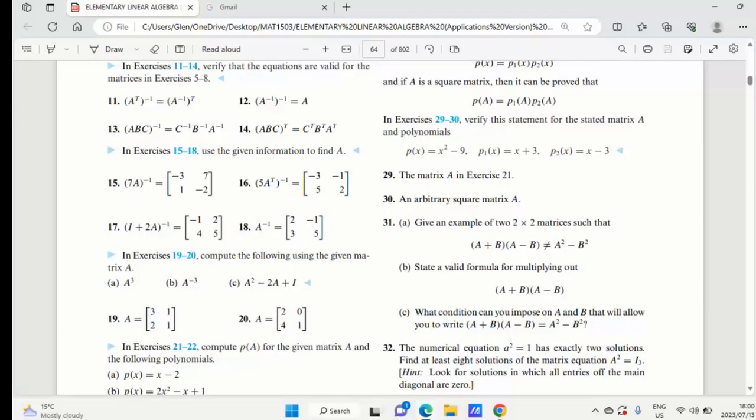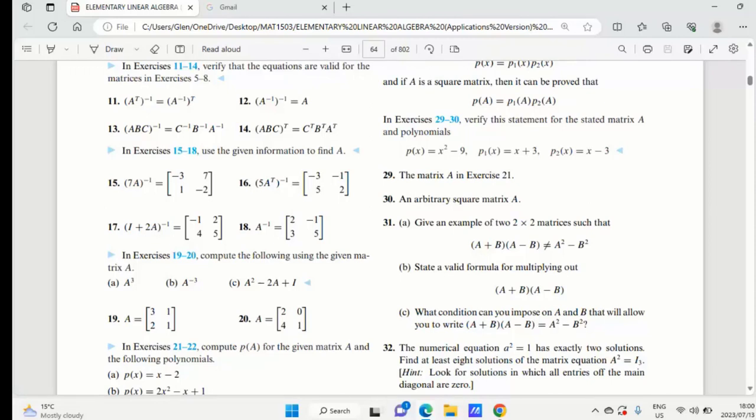Can you just read that for me? It's brackets, A to the minus 1, raised to the minus 1. And then that will now reduce to A. So finding an inverse of the inverse will bring out A. So it takes care of the left-hand side. Going on to the right-hand side, it will be 1 over the determinant times the adjoint.